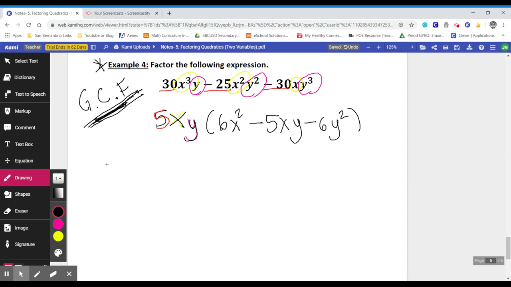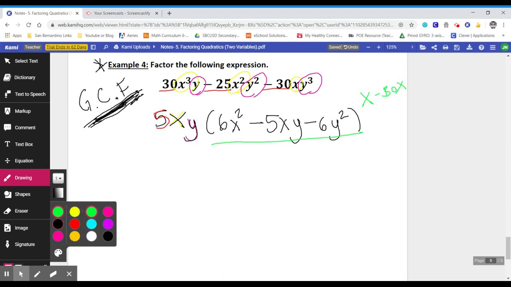So you've guessed it. We've used greatest common factor in this problem, but we also need to factor out the inside. And on the inside, as you can see, this is factorable because it is quadratic, to the power of 2, and it also has 2 variables, which means that I need to do the X-box. So we're using mixed combinations to be able to factor stuff out. So figure out what works, and then whatever works, you're going to have to do that.